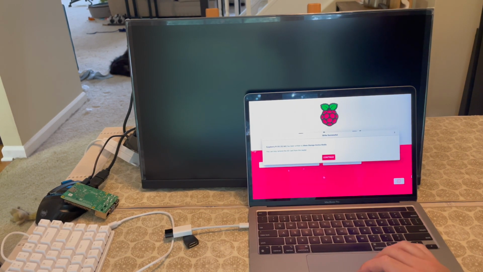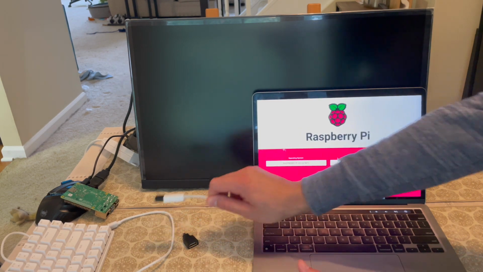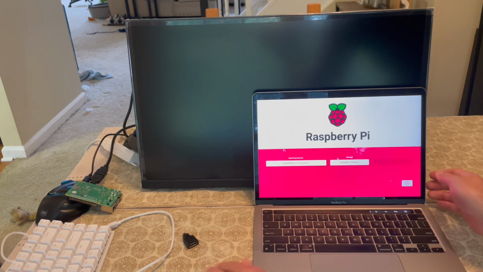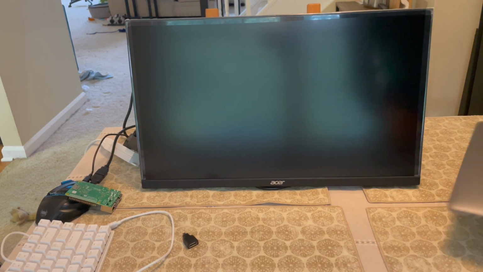All right. Now that this has successfully written the operating system to the micro SD card, this is saying that we can safely remove the SD card from the reader. That is because I have the settings to automatically eject the micro SD as soon as it's done writing. So I don't have to worry about actually ejecting the storage device. So I can simply click continue. And then what I can do is unplug this from the MacBook, and we no longer need the MacBook for the rest of the tutorial. So I'm going to put this away.